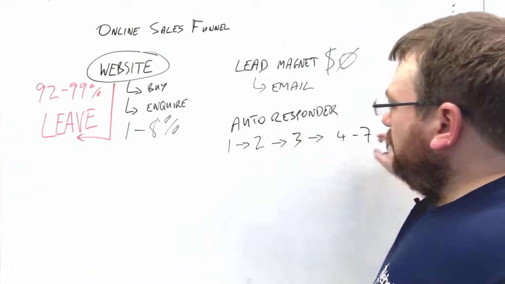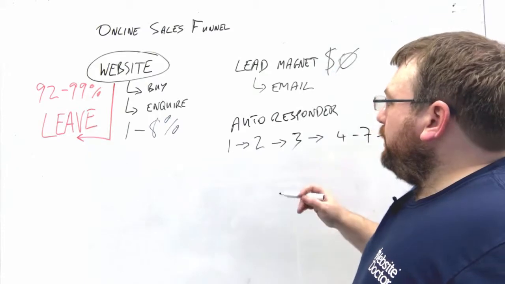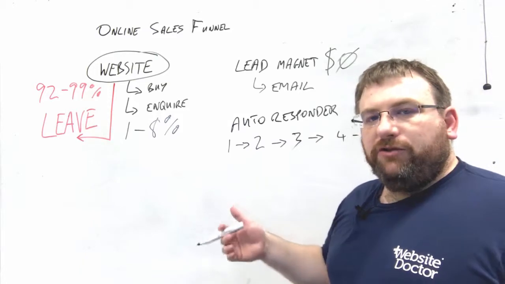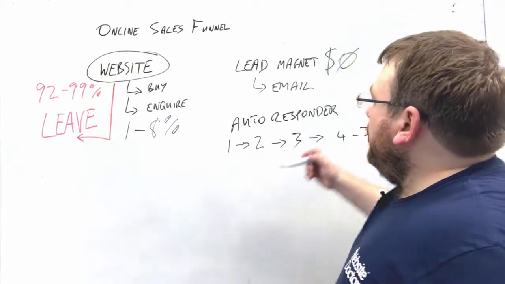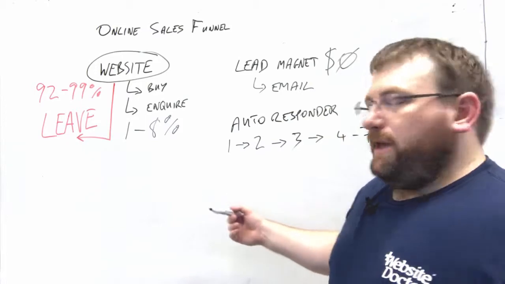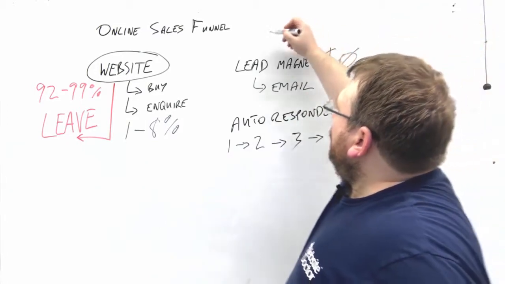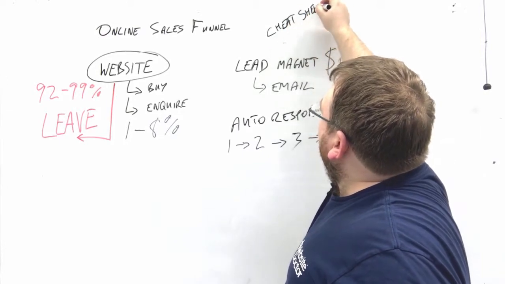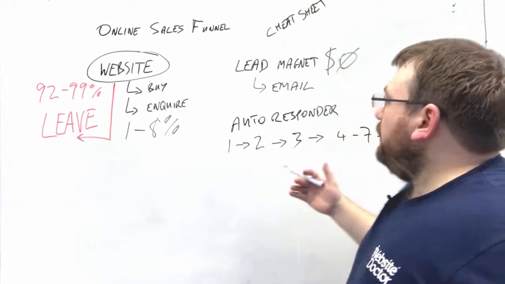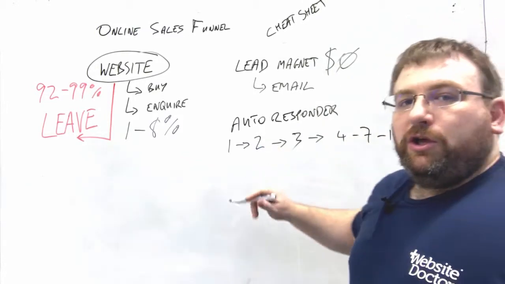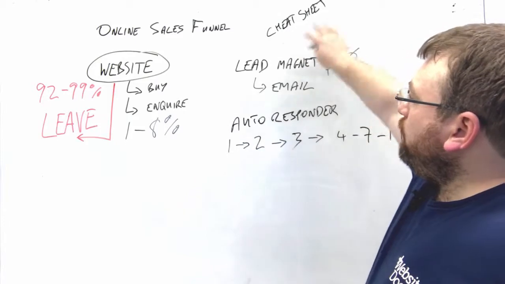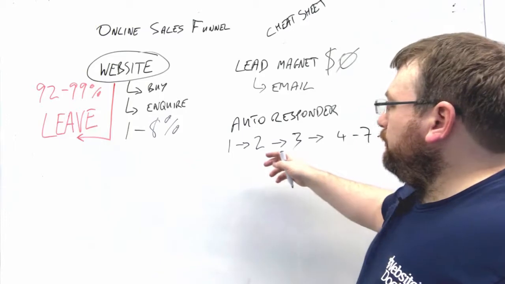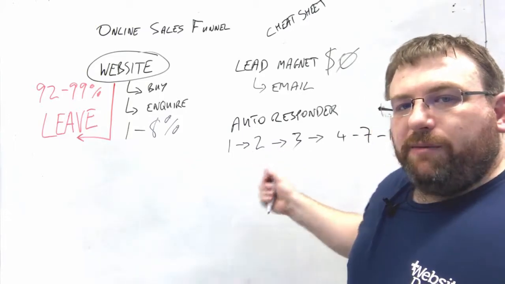What you're doing in this email autoresponder is trying to build a relationship with the people who are getting these emails, and you're genuinely trying to give them something of value that helps them solve the problem that your business solves for them. So if their lead magnet was, say, a cheat sheet, then in the email autoresponder you talk to them about whatever the topic of that cheat sheet is, and you talk to them about how to use different techniques to get the result that they want.